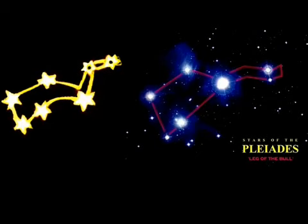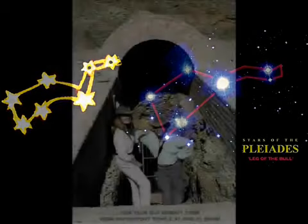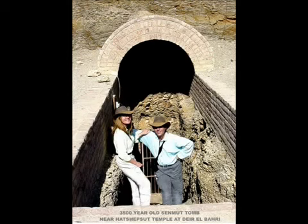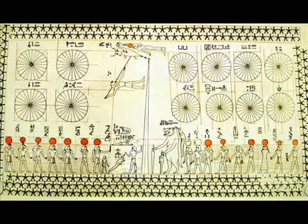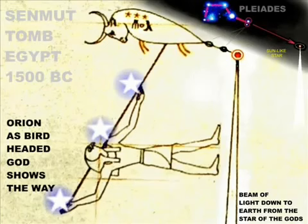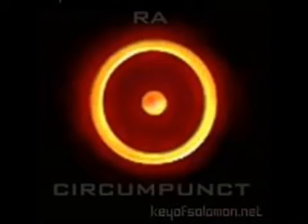And if that is true, the ultimate tomb of the Egyptians has a whole new story to tell. One of the earliest depictions of the Ra symbol is found in the Senma tomb in Egypt. It has a mural showing all the gods on terra firma, while the narrator points up to the sky at the celestial leg of the bull. It is Taurus — it has the bull head crown. And Orion shows the way as Horus. The circumpoint is shown in context with the stars, the Pleiades. A whole new meaning comes to light.